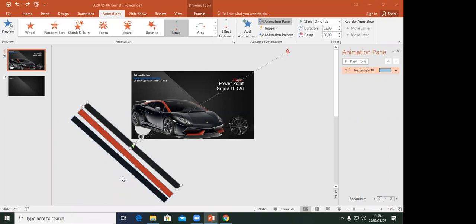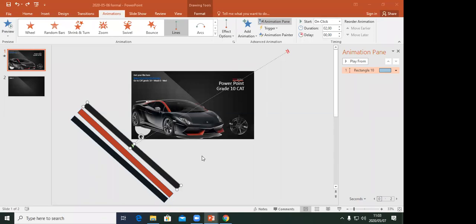So PowerPoint is one of the places in CAT grade 10 where you can make easy marks, because most of the time you guys enjoy it, and when you enjoy something, you always do a little bit more effort. PowerPoint is also in your PAT. He's been speaking a lot about the PAT. It's definitely one of the places in the PAT where you can make easy marks, just because it's such an easy program, and there are so many things you can do with it, and that's where your creativity comes in. Mostly in CAT, a lot of times in Excel and so on, you have to do stuff according to the book. But in PowerPoint, you can actually show a bit of creativity.